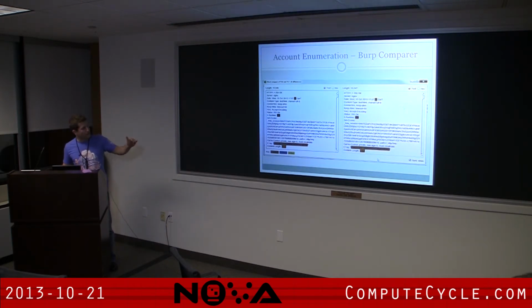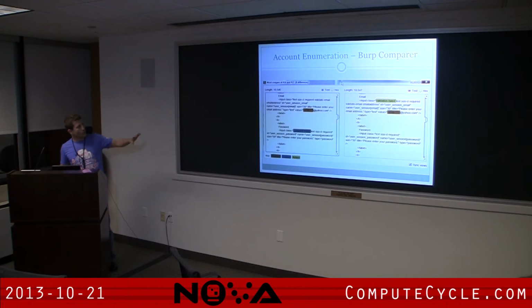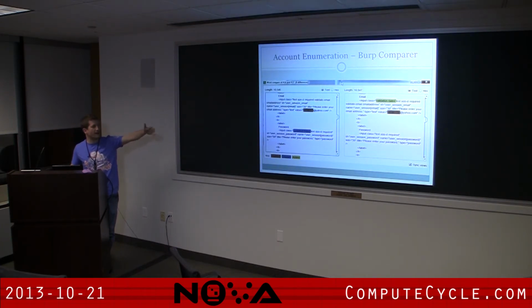But if you scroll down on this same page, you see there are two differences. Now this is really subtle, but what's nice about Burp is that it highlights everything for you: modified, added, deleted. You can see that in the example on the left, the username passed validation, but the password failed validation. In the other example the username failed validation, so it didn't even check the password. My whole point in showing you this is that it's not just visual. In any code, I've seen where there's white space that's different between two. I've seen where you see a random BR tag in there. That's all you need.